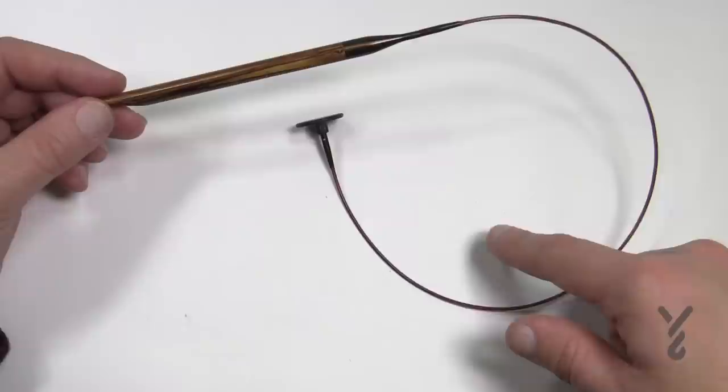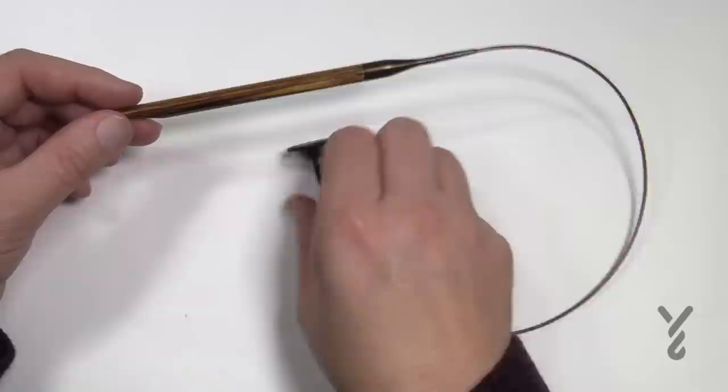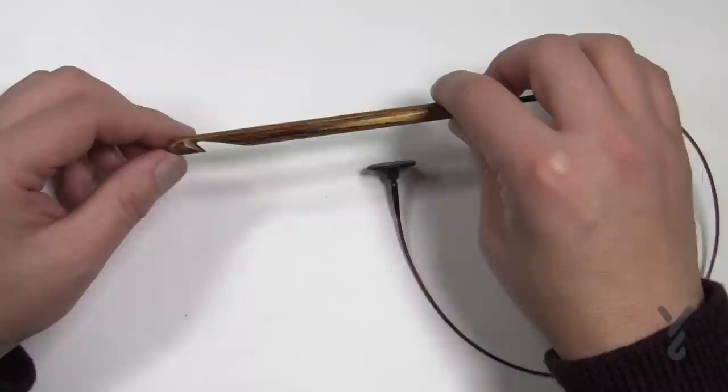This would not actually fit all of the particular ones, so I would just need a longer extension, which I have in my collection. And then you have a stopper at the end to prevent the stitches from falling off the other side. So we're going to get ourselves started so you can learn the basics of Tunisian right now, and I will show you how to get started.